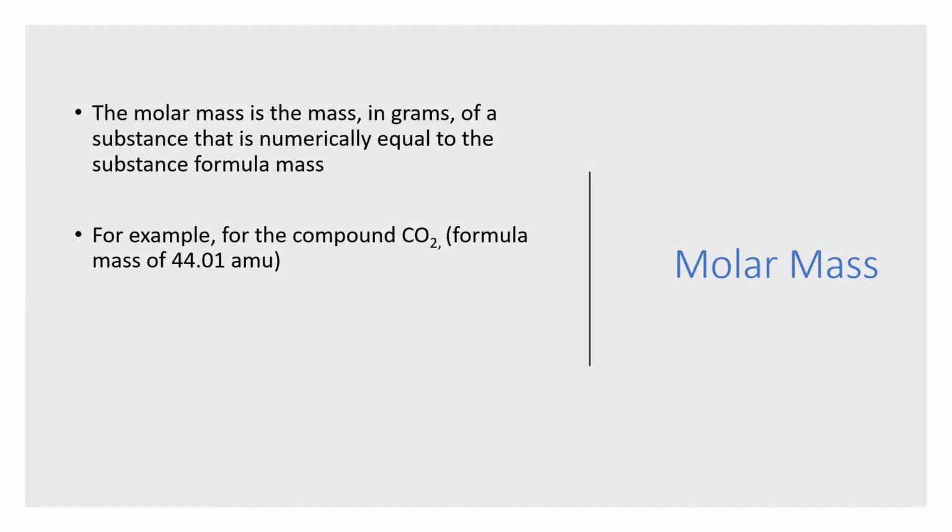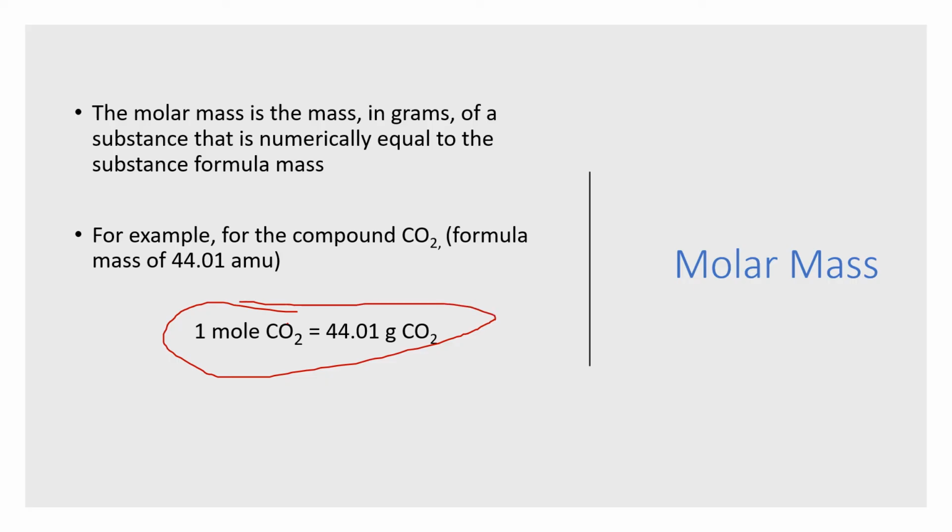Next is what is known as molar mass. Now, the molar mass in grams of a substance is numerically equal to the substance's formula mass. So, for example, the compound CO2, formula mass of 44.01 AMU, kapag sinabi nating molar mass, that is the equivalent of the mass ng isang mole ng molecule. Okay, so in this case, 1 mole of CO2 is equal to 44.01 grams of CO2.